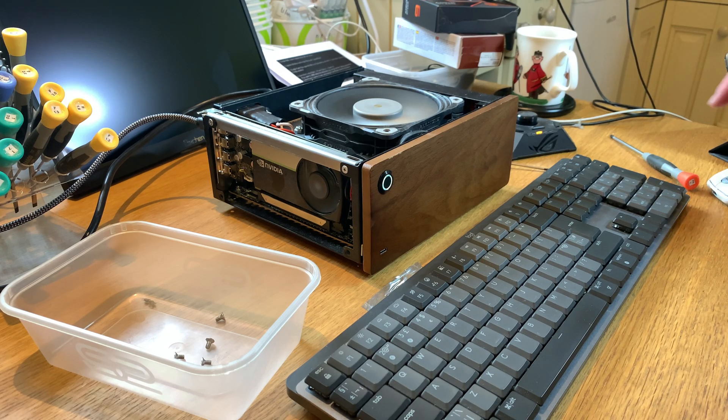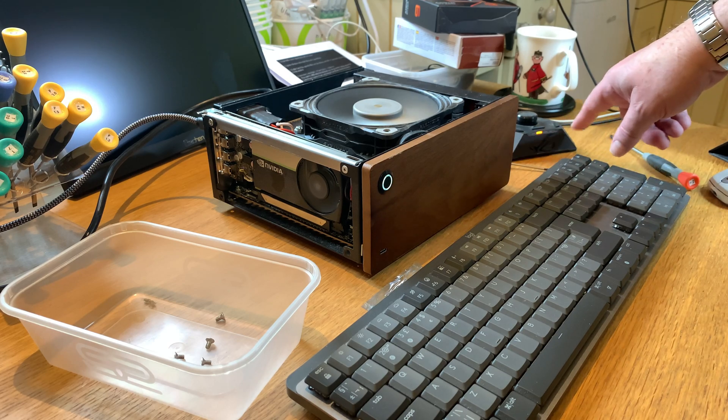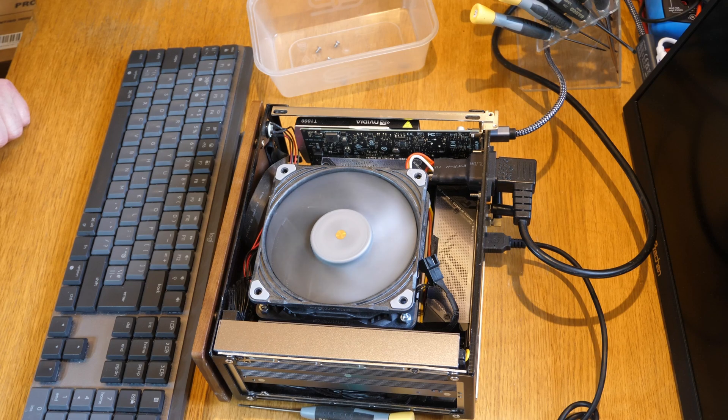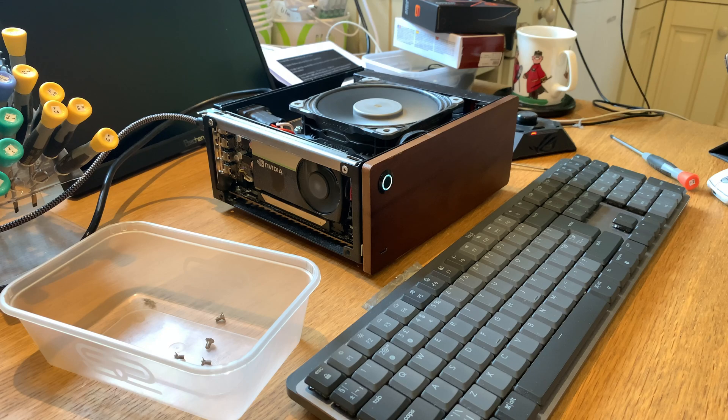You'll see a little device called the Hive, which comes with this Asus X670EI motherboard. It's in yellow — that's the memory training, which takes about a minute or so. Something interesting: on the 7950X the memory training used to take at least a minute every time you boot up, basically time to go make a coffee. Since putting the 9950X in, it only seems to take a few seconds now. It's on red, testing the CPU, then testing the display. And there — it's gone green, boot sequence complete.